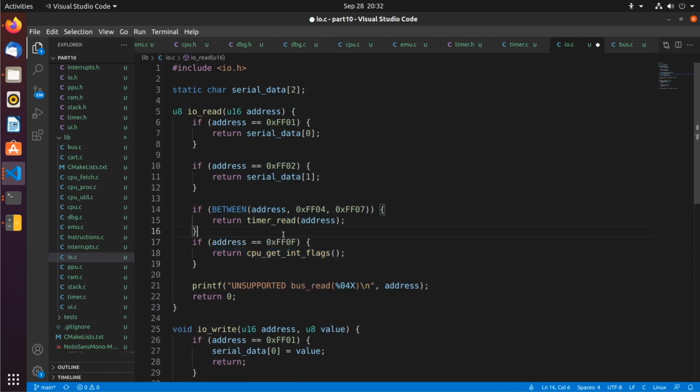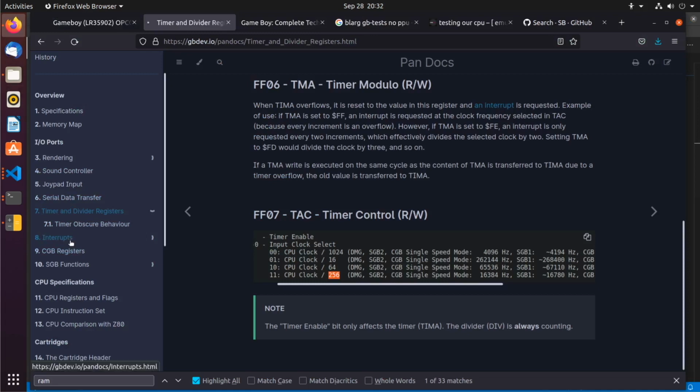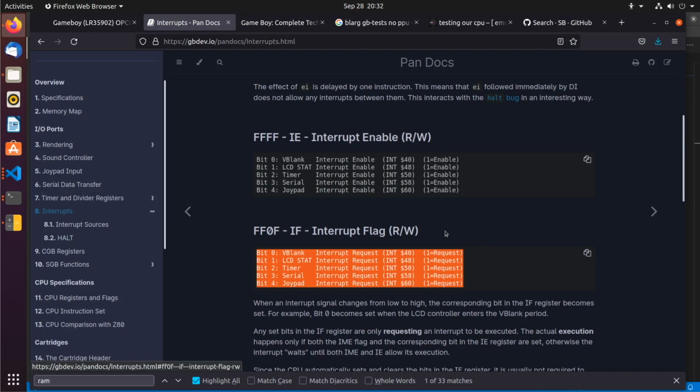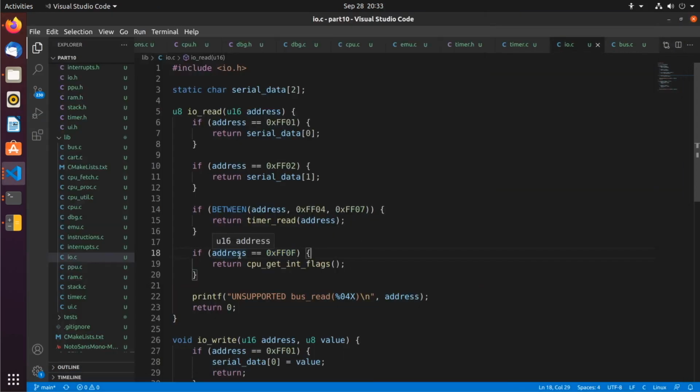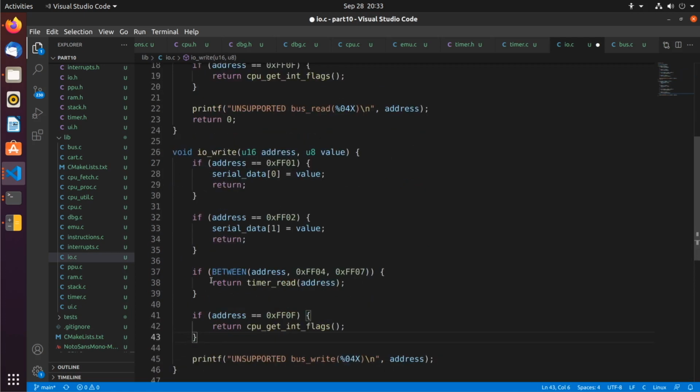And another special one, if it's FF0F, that's supposed to return the int flags. So let's see. Yeah, FF0F is the interrupt flag. So it has a flag for whichever interrupts are in the queue to be processed. So let's take this and convert the same thing over to the write. So this would be timer write, no return there.